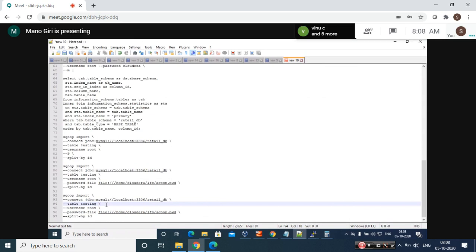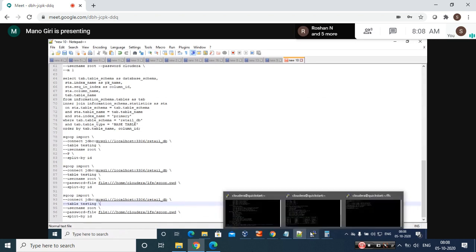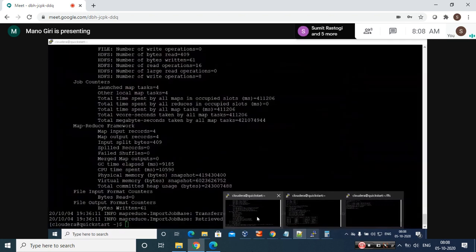The first step is that the file should be placed from my edge node to my Hadoop file system. How can I move the file? HDFS dfs put, and either I can put the source path or copy it to the destination. So that is the first step you'll have to do. Can you do that first step?